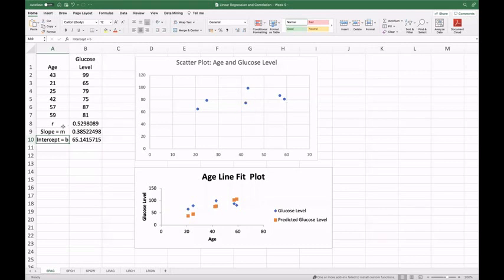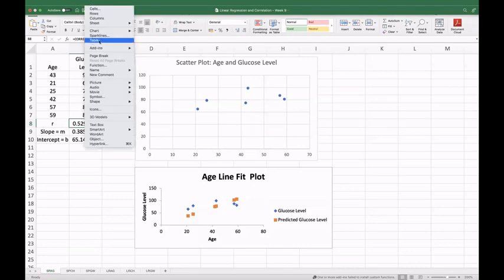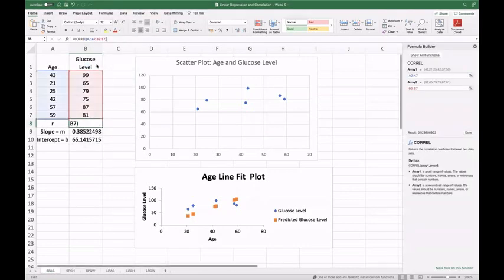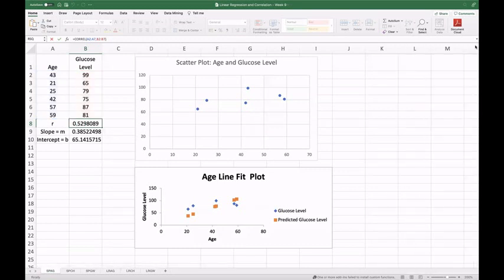And then the coefficient of correlation is there, the same. You notice, the same, 0.52980. I did not go through that table at all. I just used Insert, and then Function there, and I found the correlation function. I put this there, and there you have it. If I want to recompute, I will put it here.